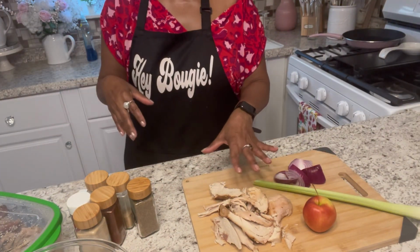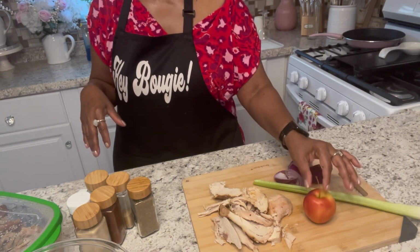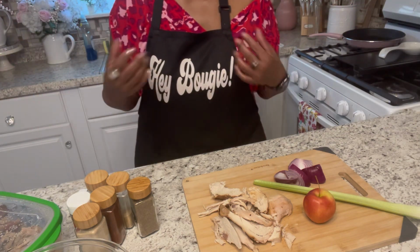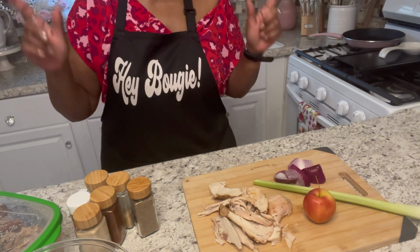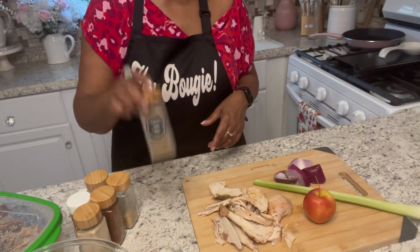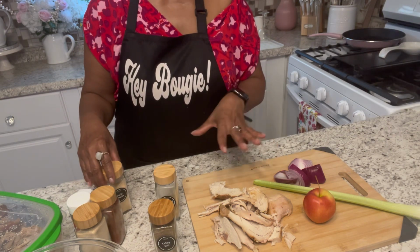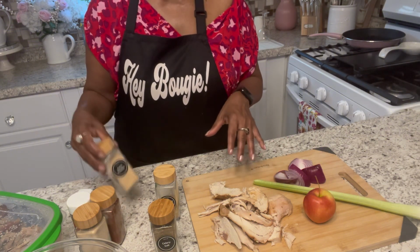I have some rotisserie chicken here that I'm gonna shred up, chop up. I'm gonna add some celery, some red onions. I have an apple that I'm gonna introduce into it. I have some grapes. I wanna make it nice, refreshing, and summery. So hang out with me while I do this. I'm gonna show you what I'm going to use. I'm gonna use some celery salt, some seasoned salt. Not a lot, because the chicken is already seasoned because it's a pre-cooked rotisserie chicken.